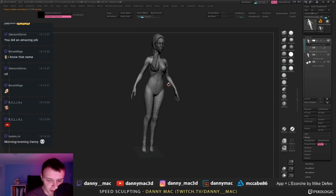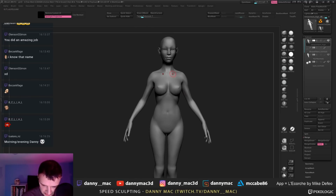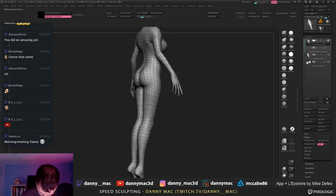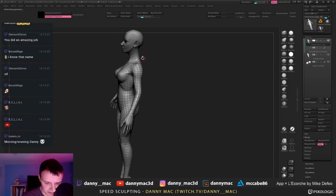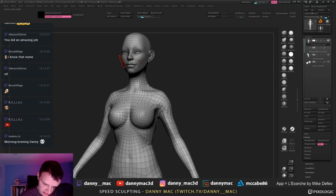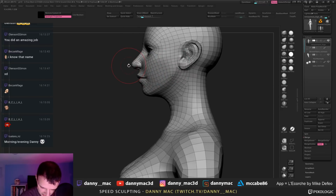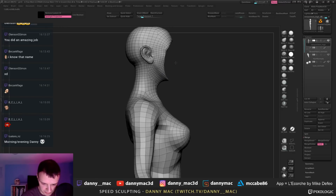I went a bit crazy on the topology on this. Never mind the horrible sculpt. Should use this as a base mesh, like remold it into a decent looking base mesh. Oh god. I do like looking at old work like this and realising, oh, look at that nose, Jesus. Look at the whole face. There we go, major improvements.